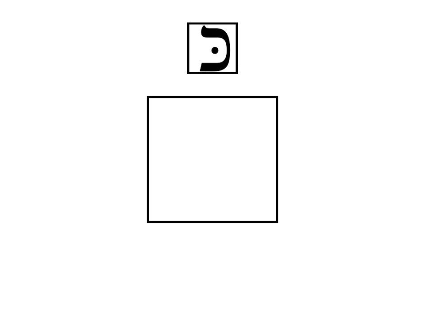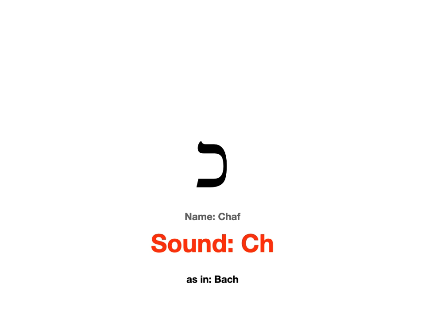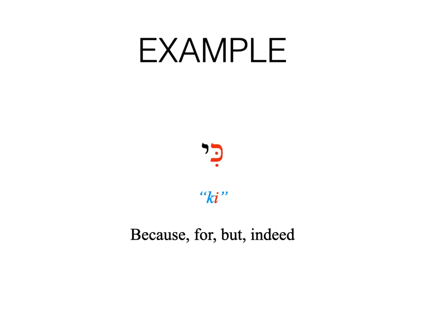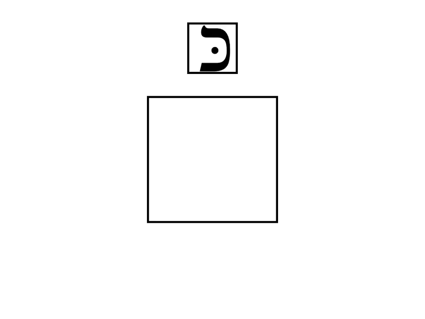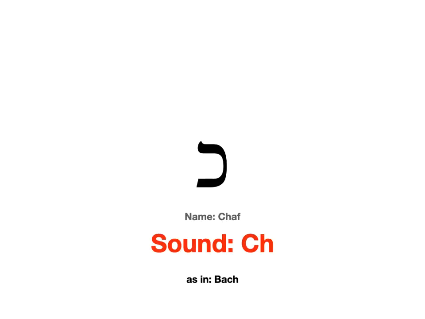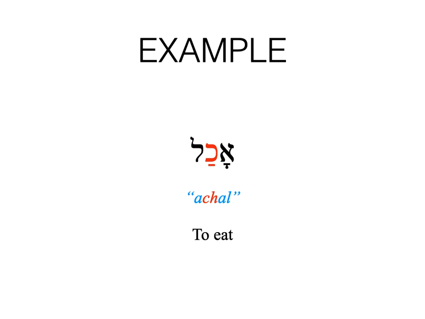Now, kaf also has a soft pronunciation, and the sound of that is ch, like that ugly sound we have already seen, or that not so nice sound. So we have a hard pronunciation, K, like candy, and a soft pronunciation, ch, like that not so pleasant sounding sound in Hebrew. And here is an example, achal. Again, this aleph is silent, and we have that little t underneath, that's the a sound, so achal.